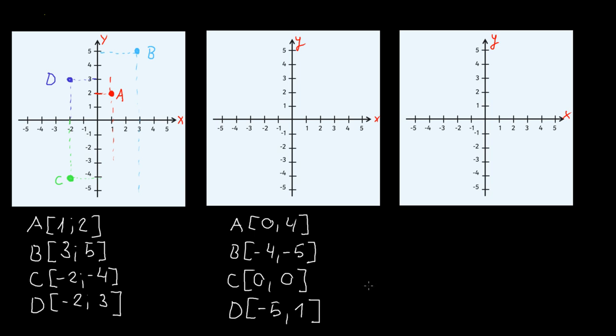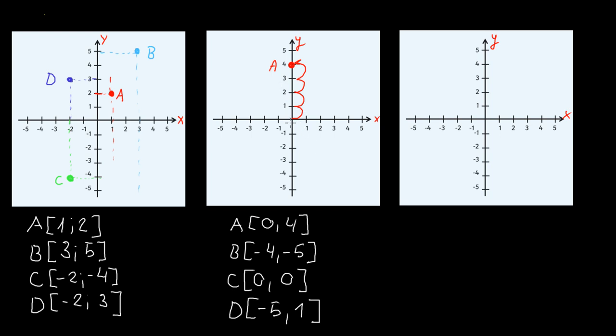So let's start with A, which I'll draw in red. It has to be on the x-axis. Well, apologies, on the y-axis. So it's in the middle of the coordinate system, and now we go 4 steps up in the y direction. 1, 2, 3, 4. I'm just visualizing the way that you can understand these points moving. So this is point A.